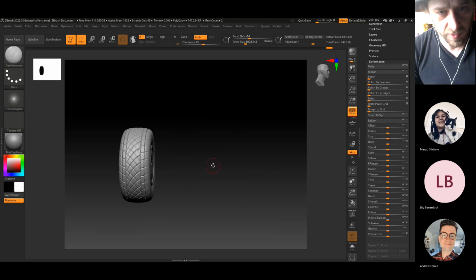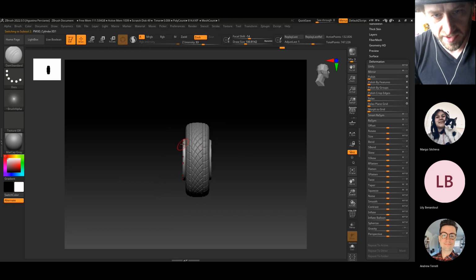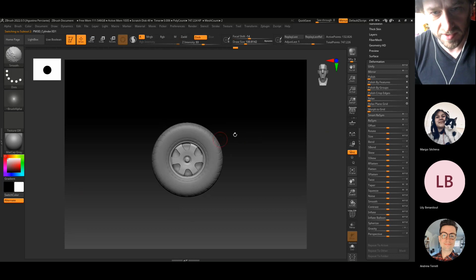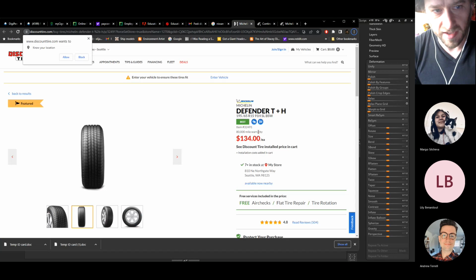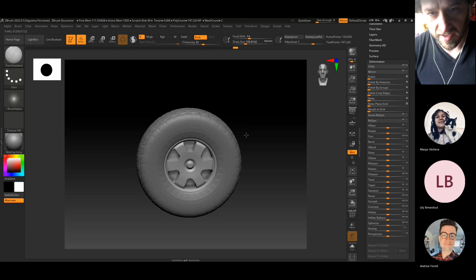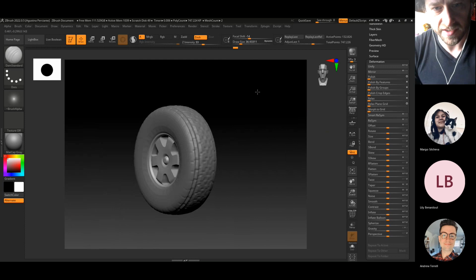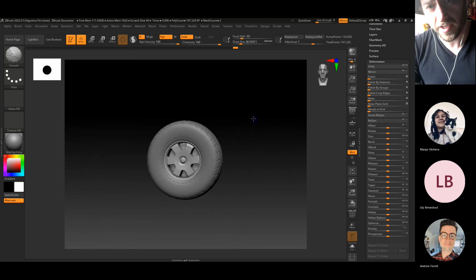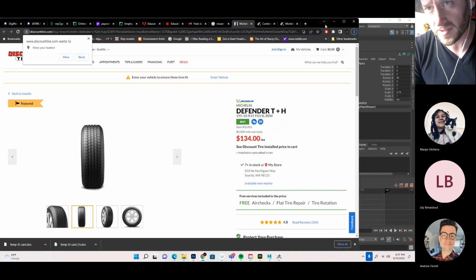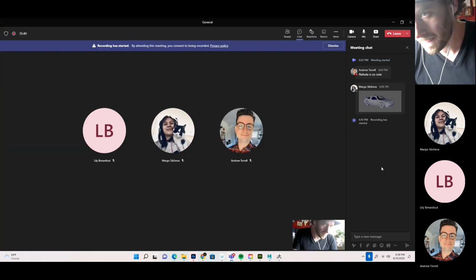There's all kinds of more detail to get into, like the narrowness and all kinds of stuff that are important for accuracy, but obviously the radial symmetry works incredibly fast. And with a tire like this, you could even go in and write Goodyear on the side if you had enough poly detail, or that could show up in the texture, which is usually easier. I just wanted to show that cool tire trick. It's a very simple, quick way of making tires. It'll be easy enough to follow that system.